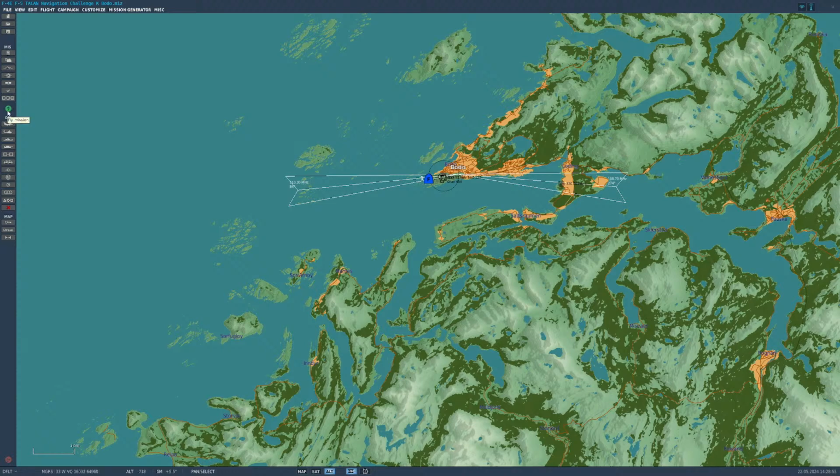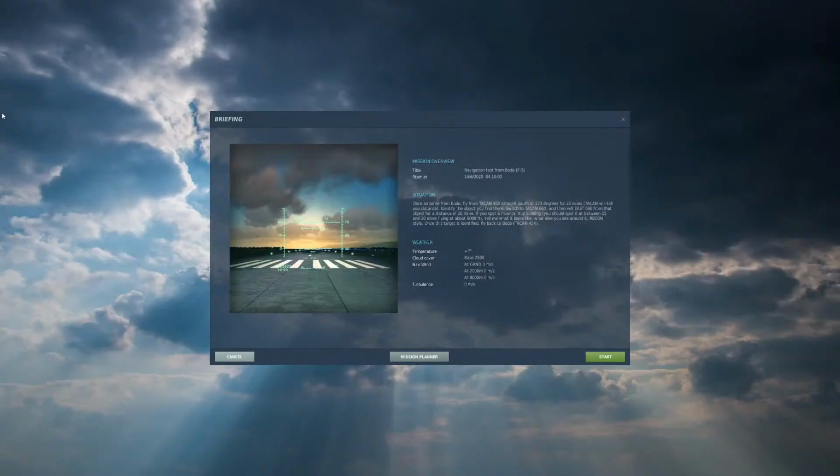And so let's go look at what we have here for our first flight. It says once airborne from Bodo, fly from TACAN 45X straight south at 173 degrees for 22 miles. So TACAN will tell you the distance.